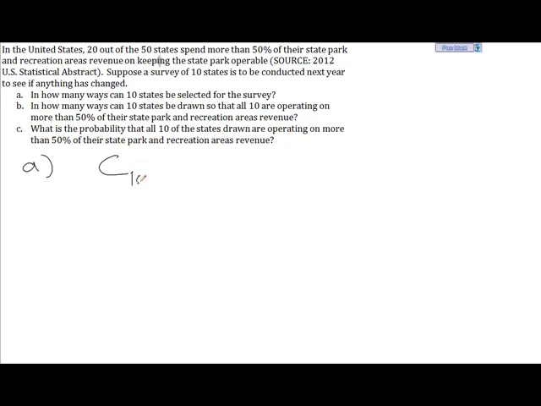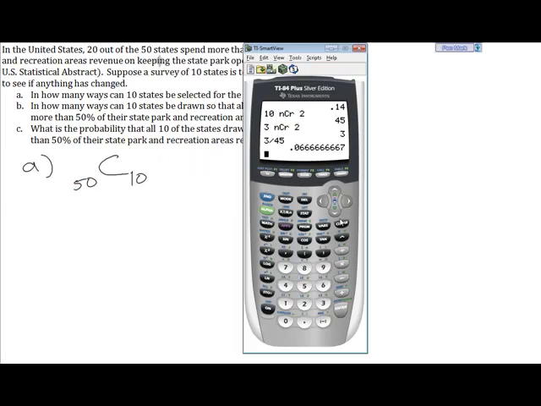We're going to take 10 states out of all 50, so come over here and do 50, math, probability, choose 10, and that gives us a very, very large number.